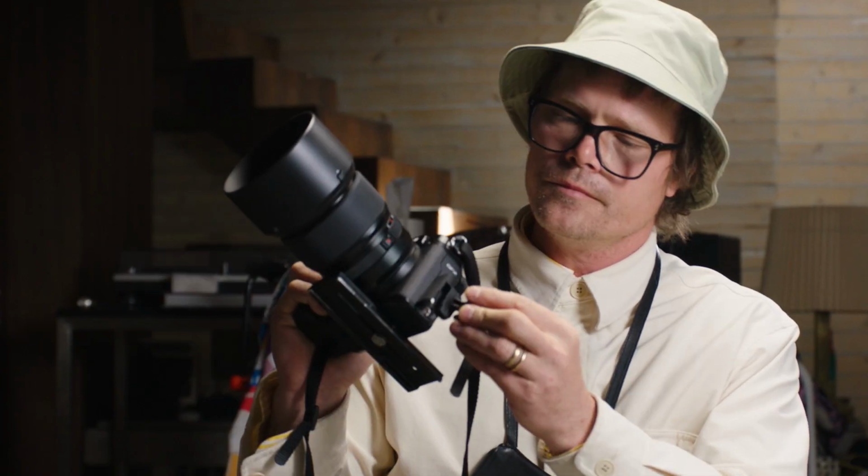They do provide this little weird thing that you can screw on to protect the actual HDMI connection. I haven't tried how much of a difference that makes, because as soon as this little camera strap was in contact with the cable, just lightly, I had glitching. So it's not ideal.